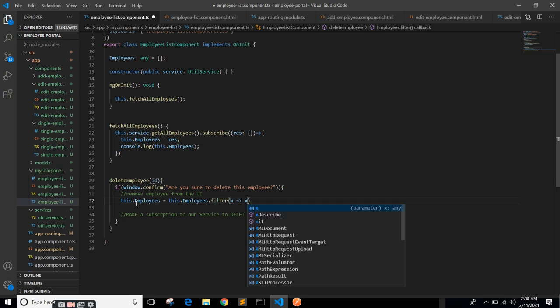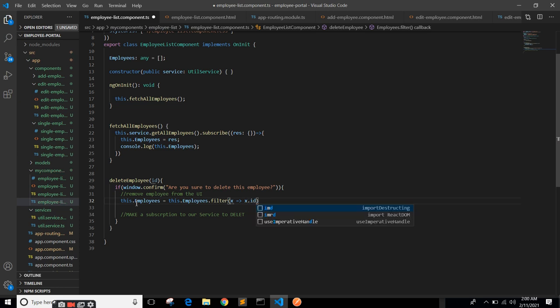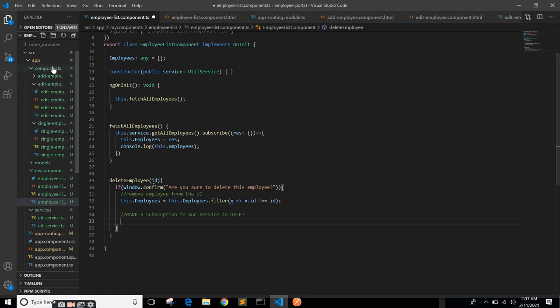We use a lambda expression, so x.id is not equal to that particular id that is passed. We want all the employees that will be rendered to be without this one right here. Do you understand? Okay, and then after that, we want to delete it from our backend.